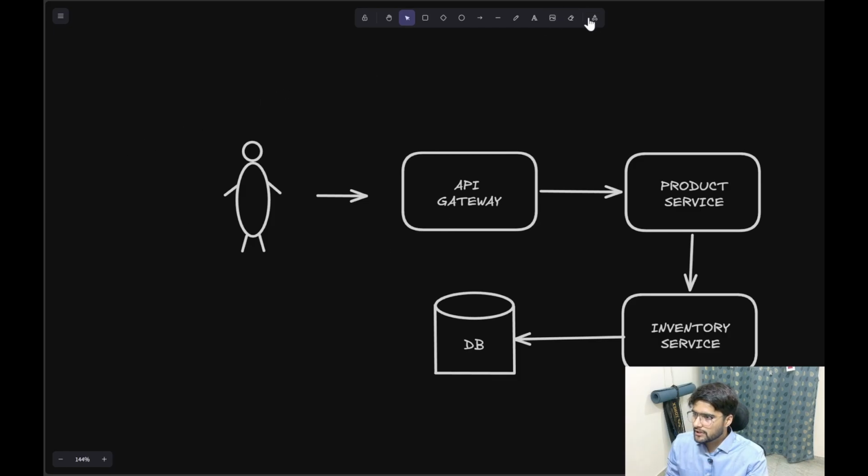that at one point in time, millions of users are hitting, and this product service is checking with the inventory service for each of those calls, and this inventory service for each of these calls is going to the database to get this data. You can understand how this is a nightmare. The database will not be able to handle so many requests, and the entire system will break down within seconds. So what is the fix?